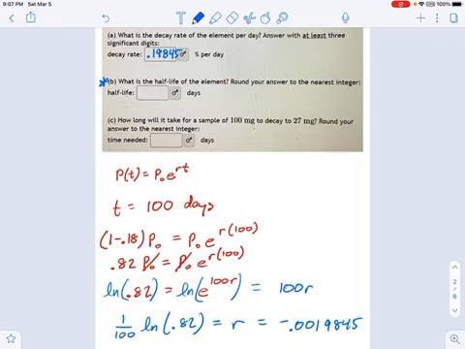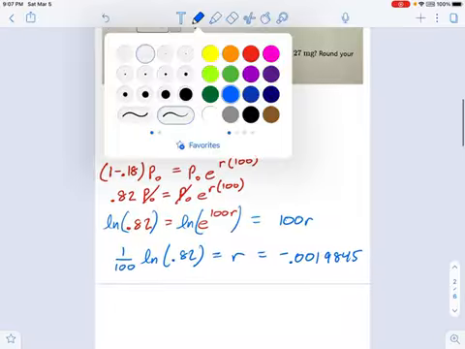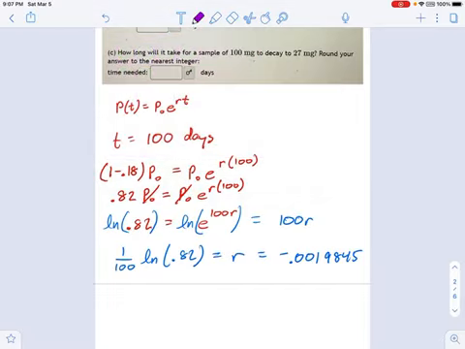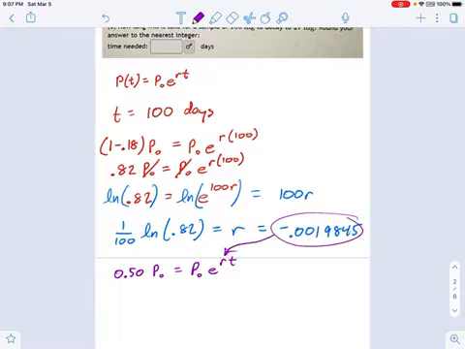Well, we're going to assume the same decay rate, right? We haven't changed our elements. And what we do there to calculate the half-life is actually pretty straightforward. Half-life means you've lost half your life, right? Half the radioactivity. So that means you have half, 50% of the initial value. So here's my equation now. And I know what R is. It's this thing. So if you plug that R value in here, look what we get.